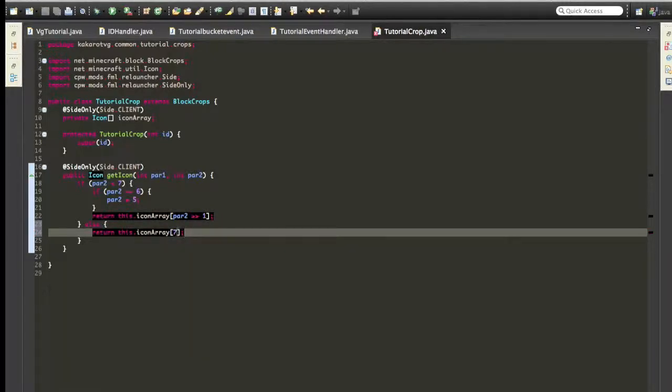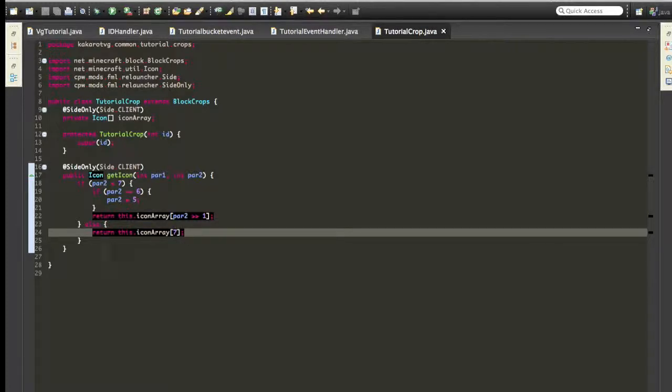Now this 7 right here is how many textures it will load for your block. So with mine there are 8 textures, but this is counting from 0 through 7, so it means there's 7. So if it goes up to a stage of 7, this is 7. It goes up to 8, this is 8. It goes up to whatever number your final stage is. But the crop stages should probably start at 0.